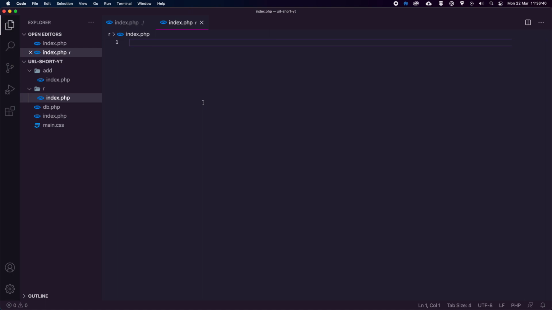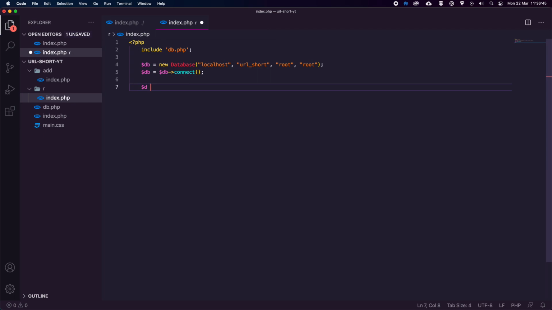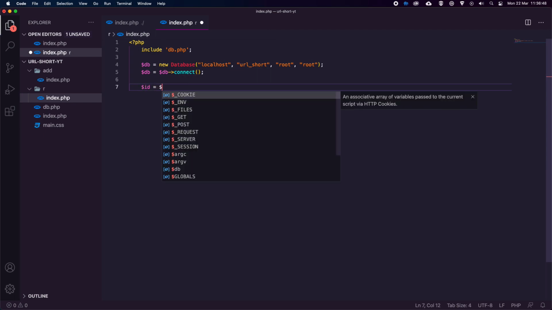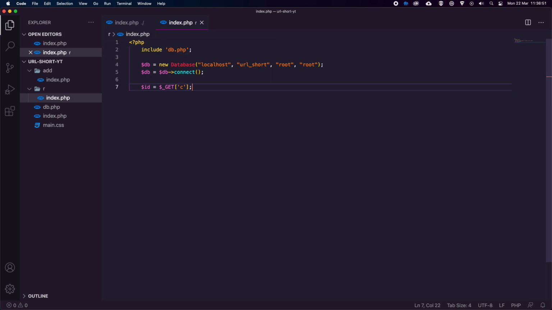So once we're in here, we need to do the exact same connect to database script. So let's paste that in. We then need to get the ID, which we've passed through, which is equal to $_GET, and we're going to say C, which is the ID we're passing through. We can then say query is equal to a new select all from URLs where ID is equal to, and this time we're going to do another ID. And then we're going to limit it to 1, so we only ever get 1 back, because we only ever need 1. So if there is ever multiple, which there should never be, it'll only get the first one back.